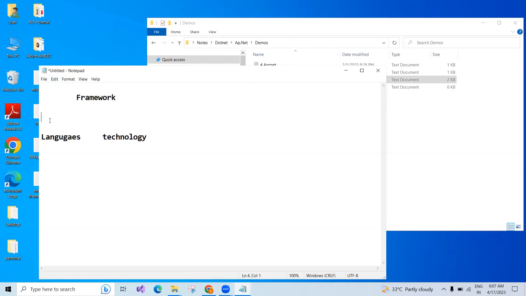By using language, what will we implement? We'll implement the logic. By using technology, we'll design web pages.